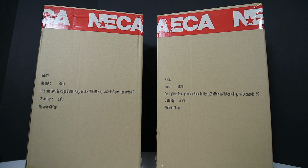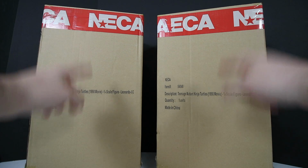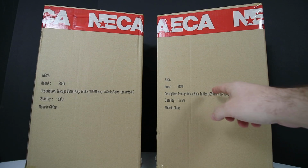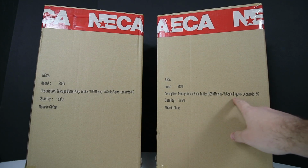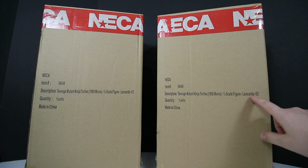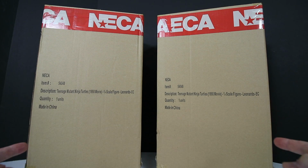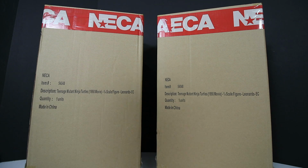And today we're going to look at something maybe a little bit familiar to you guys. The NECA 1/4 scale Leonardo figure. But wait a second, there are actually two of them. Wait, does that say 1/4 scale Leonardo? 1/4 scale Leonardo. Okay, so apparently I have two of them here.